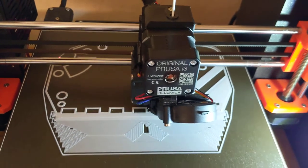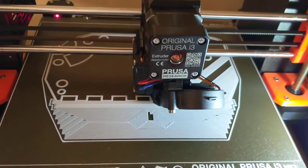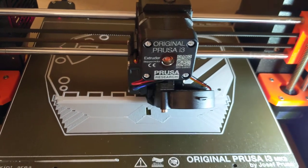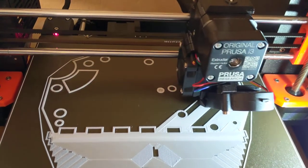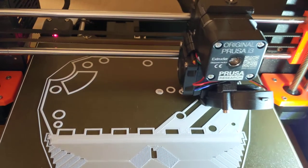Here we go yet again. This is my eighth or ninth try if you count the ones that didn't even stick right. Just really hoping this one works, because if it doesn't, that's it for tonight — and then my work week comes up so I don't know if I'll mess with it anymore. This is a 28-hour print, so even if it does work, it's going to go into my work shift, but that's all right.